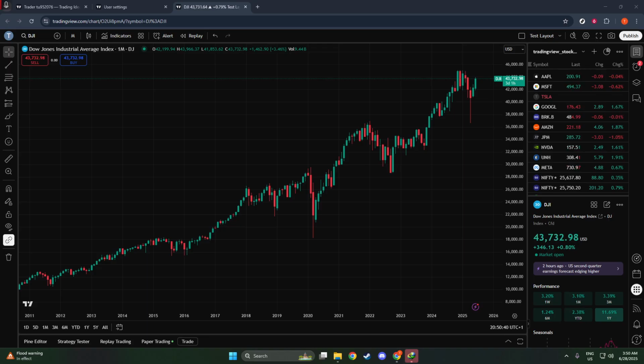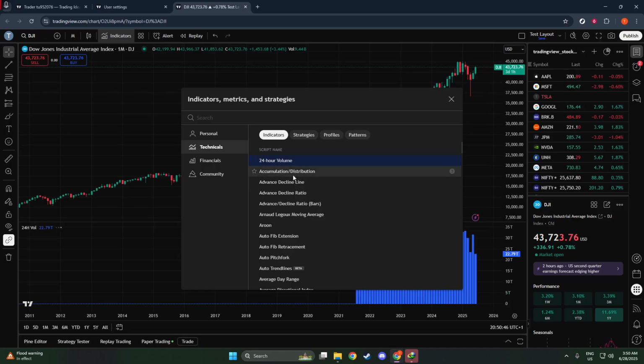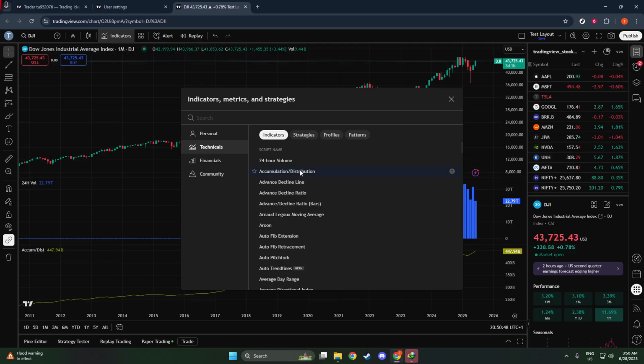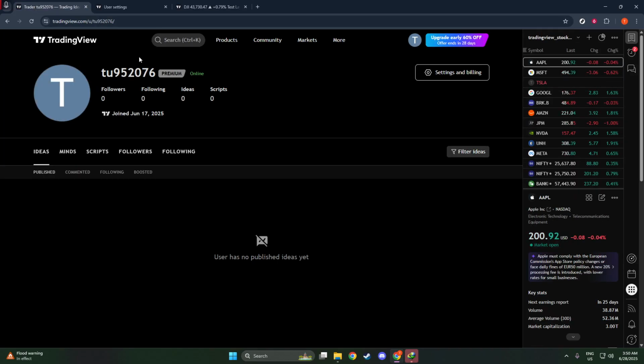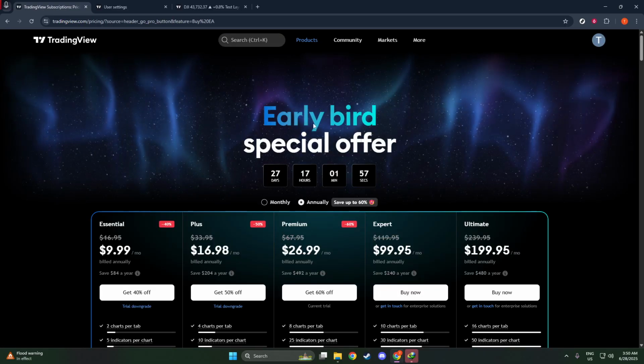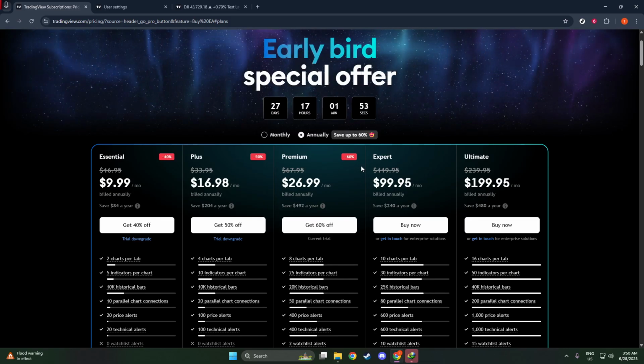For those using the free plan, you're limited to just 2 indicators per chart. This might be sufficient for basic tasks, but can quickly become restrictive if you require more data visibility. If you find yourself needing more, consider upgrading to one of the paid plans. The Essential, sometimes referred to as Pro, plan allows for up to 5 indicators. If you opt for the Plus or Pro Plus, you can utilize up to 10. Finally, the Premium plan gives you access to a generous allowance of up to 25 different indicators per chart, providing the ultimate flexibility for market analysis.